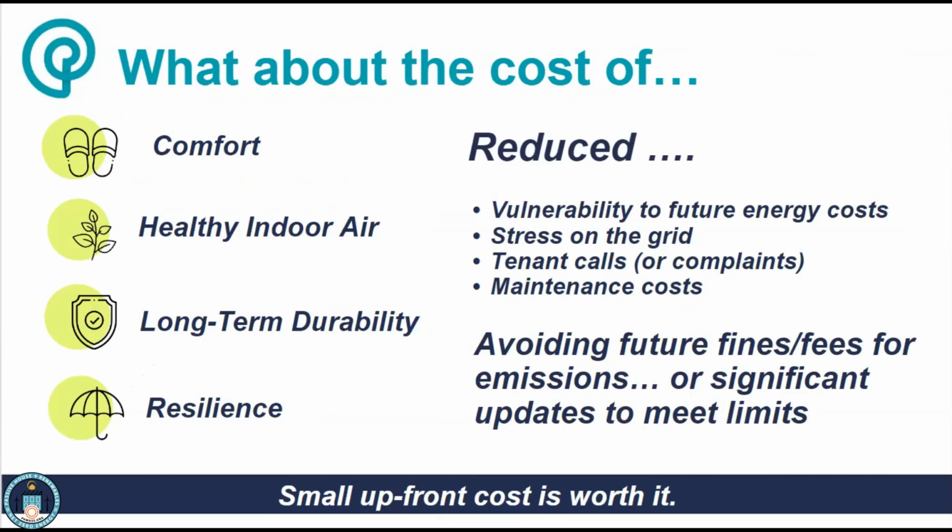Texas in particular had a pretty notable outage last year, and we had 2 projects that were certified in the Austin area. I recommend you check out Trey Farmer, who is the architect of one of those 2 projects. His home was one of them, and he was actually able to stay in it for 3 days with no power during all of Austin's outage situation. He was telling us anecdotally that his neighbor has an almost identical unretrofitted house, and his was a retrofit project, which is even more interesting. Within 8 hours, the neighbor's house got below 32 degrees Fahrenheit. Trey said his house never got below 58 or 60 degrees, which is arguably cold. But when your neighbor had to evacuate after 6 hours because it got unbearable, it's kind of a big deal.